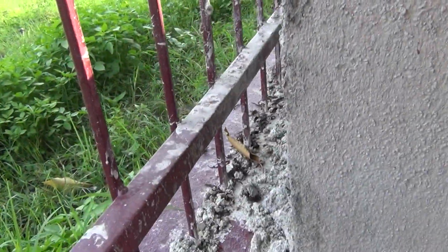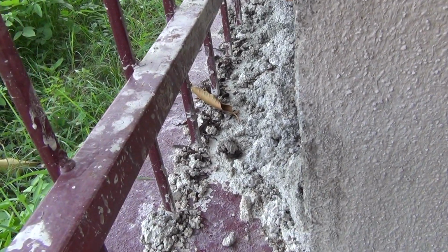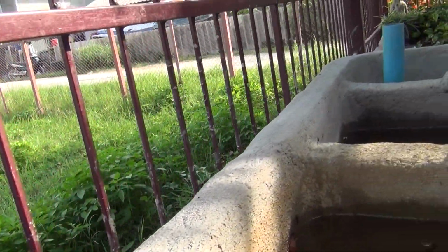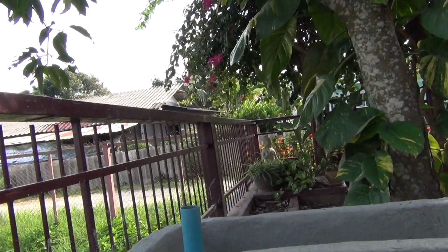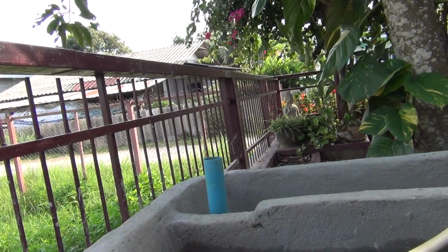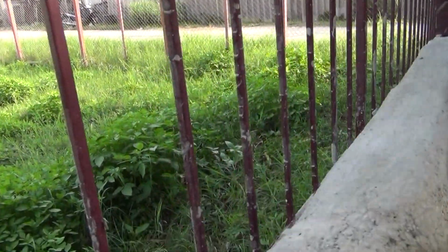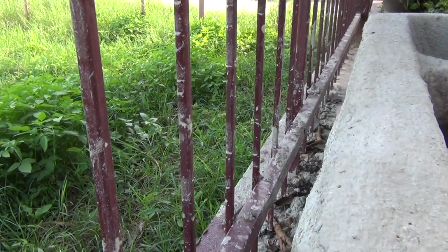And let me show you a little aspect of the good job here. I'm going to have to take the chisel and chisel this thing out, clean up the fence and repaint it, because there's stuff from this 4x4 all the way over to that 4x4. Why they got cement all the way down there, I don't know. But as you can see, all of this is just full of it, especially down here.